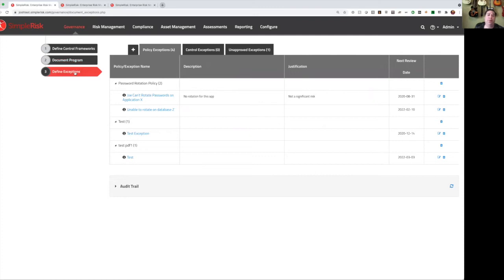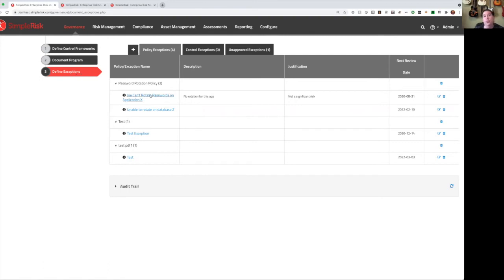So for each of your policies, each of your controls, if you ever have auditors that come in, the first thing they do is they ask for a copy of your policies. Then the next thing they do is look at all of your systems and try and figure out where you're not following your policies. Now, if they find anywhere, that becomes a finding on your audit report. However, if you can demonstrate that you were aware of those issues and that management had approved of those issues in advance, now you have an exception and there is no longer a finding on your audit report.